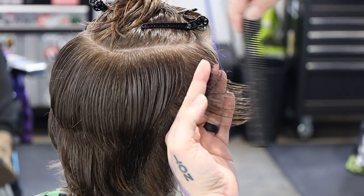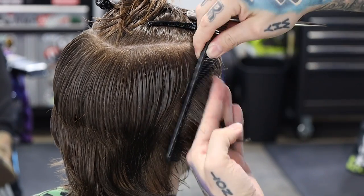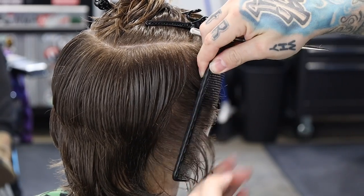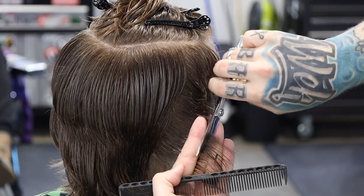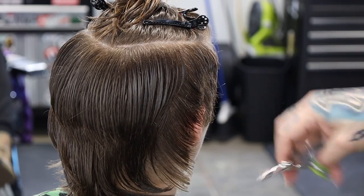All right, next section, pull it out. There's the guide at the top. Same thing, we're gonna take it straight down and kind of pivot out at the bottom. We're not really pivoting out, we're just following that same line without rounding into the head shape. So once we get, probably stop after this panel and then we will do the rest from the back. We'll go ahead and do the same thing we just did on the other side and then we'll move on to the back.